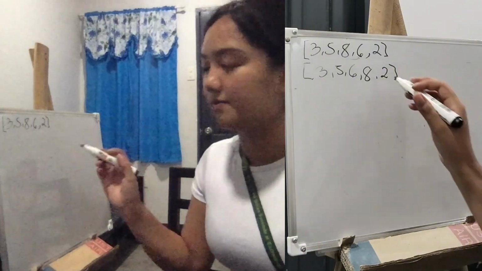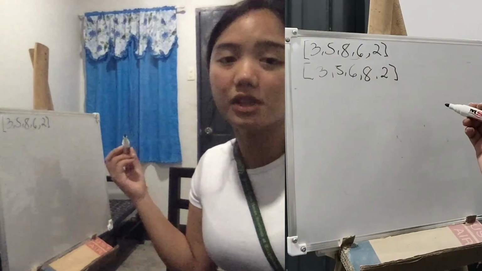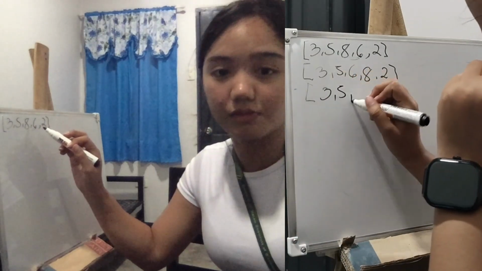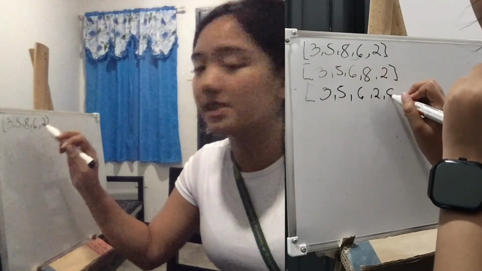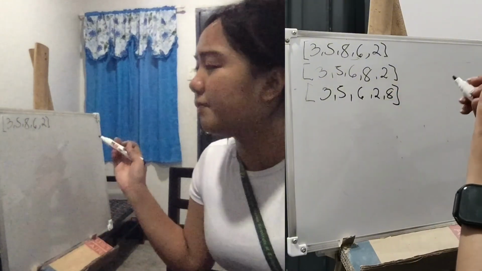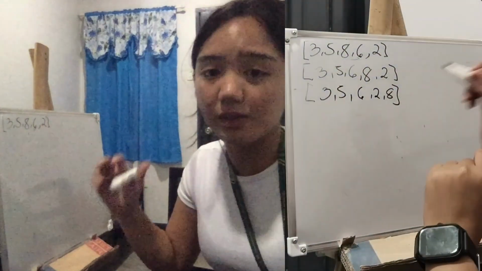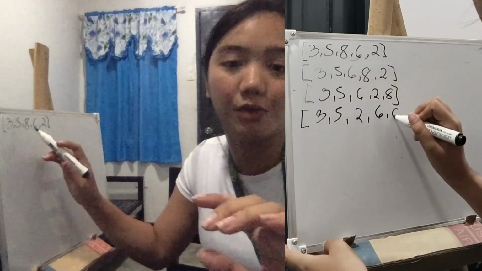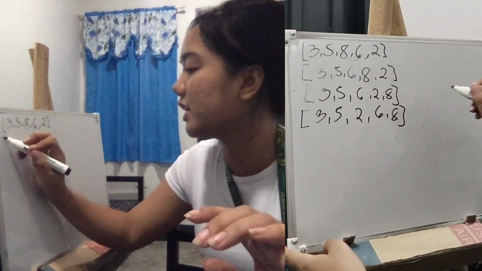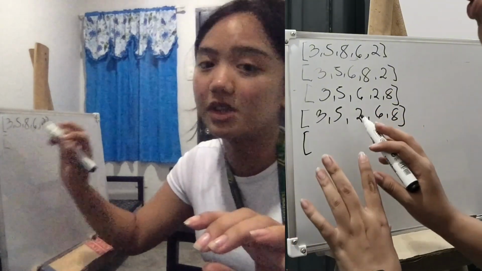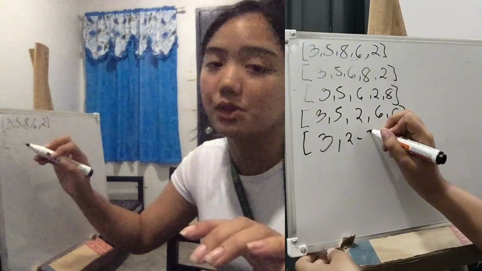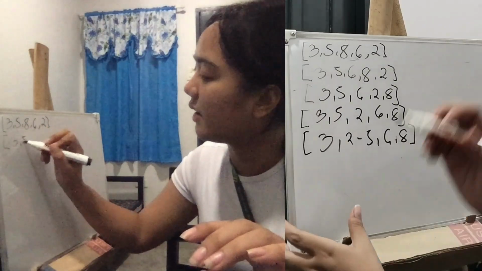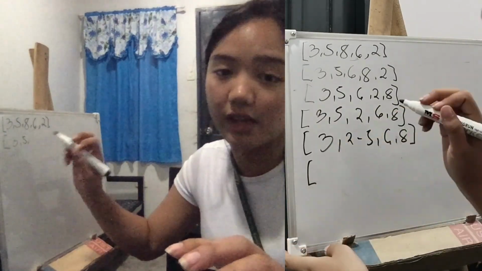Step 3. Our current element is 6. Compare mo ang 6 sa 8. Pwede ba siya? So, syempre pwede. Okay? Mas tako. So, pwede natin siya i-shift to the right. So, again, copy the first 3, 5, and shift natin ang 8.